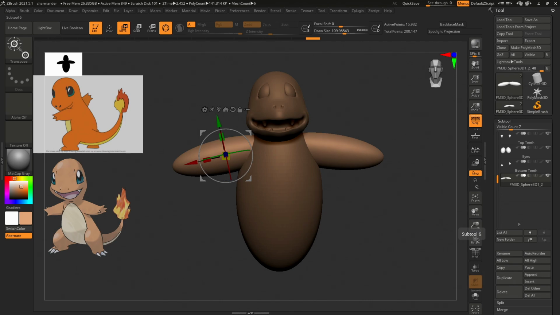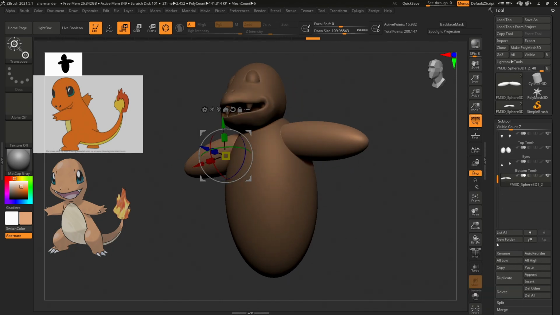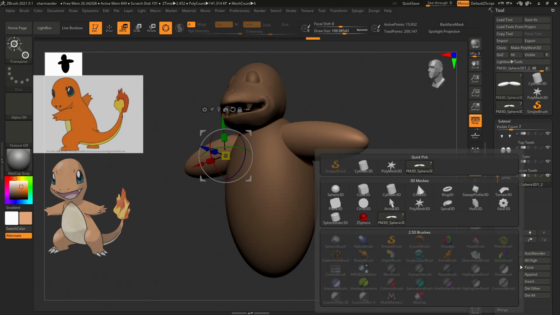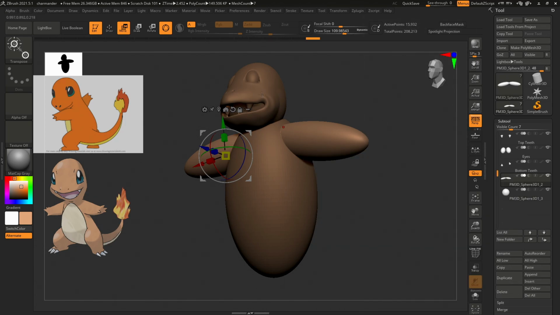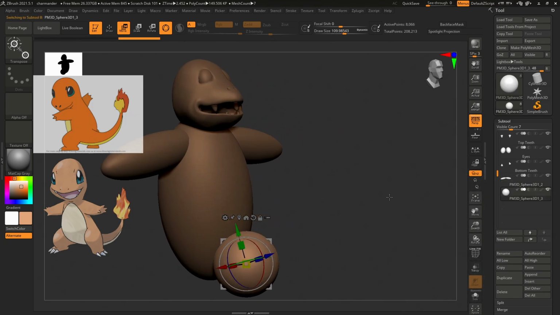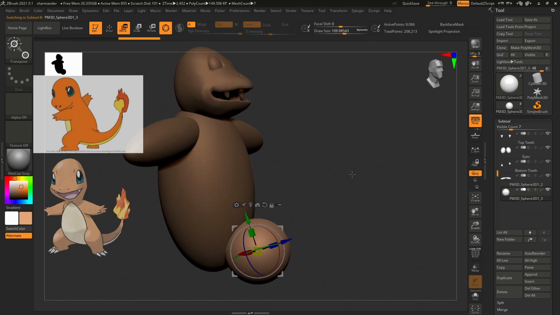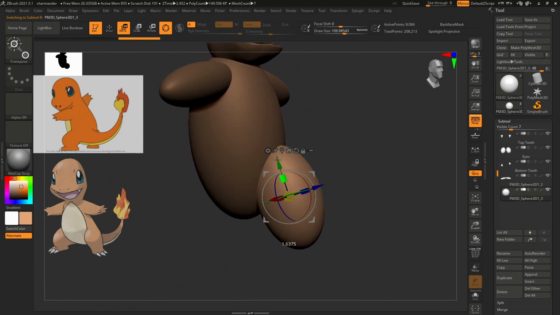And then append another sphere. We're going to bring this down here, and we're going to make it a bit long, like so.